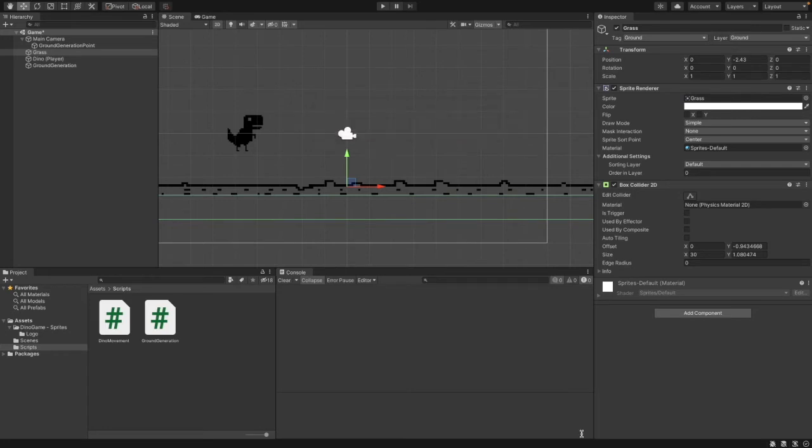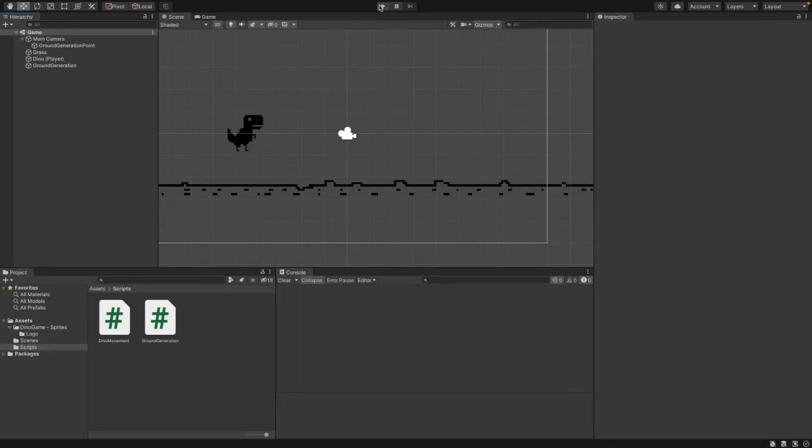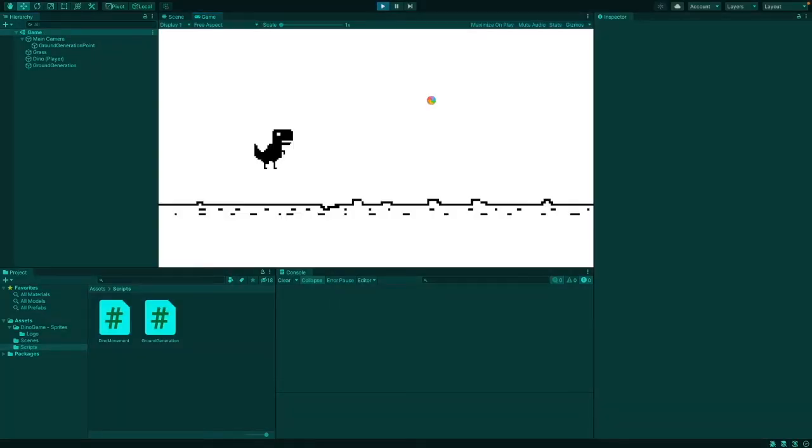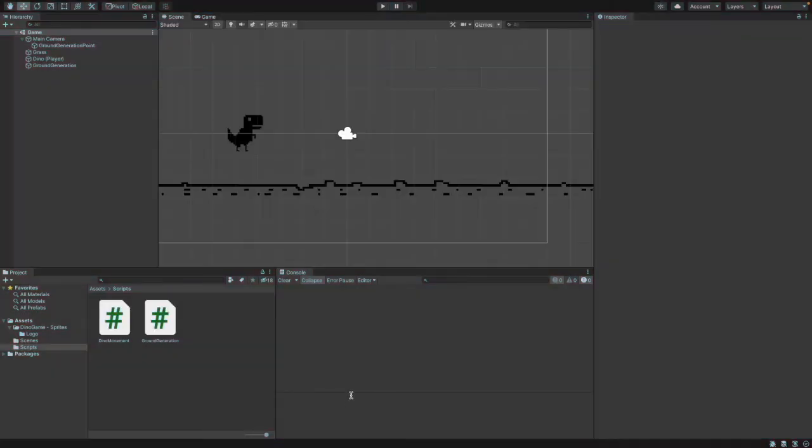And now it should work. Okay, so now if we just save it quick and press play, what should happen is, okay, yes, it jumps. Great. So now there was actually one more thing I wanted to do. I wanted the camera to follow the player, so I'll do that and then I'll end this section for now.